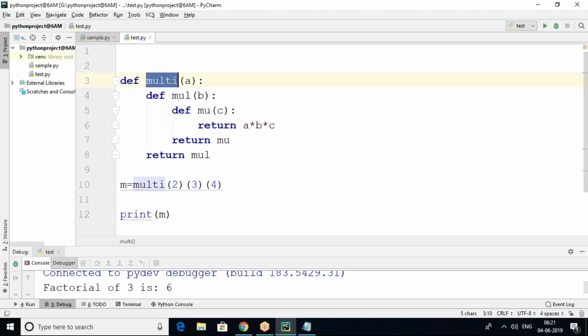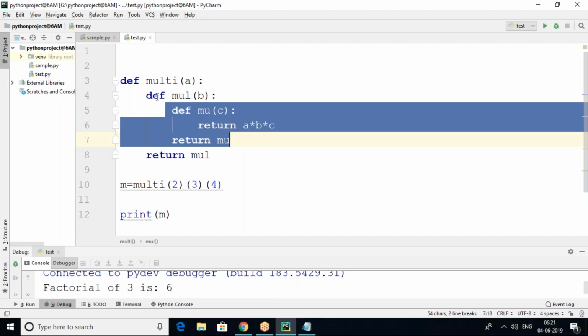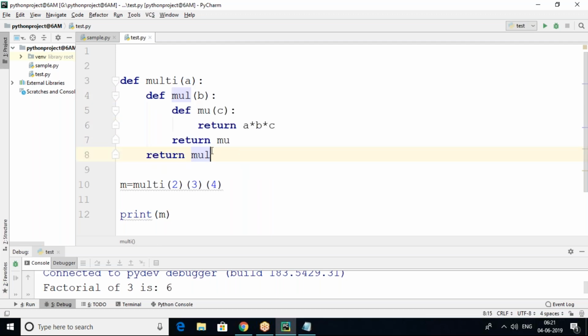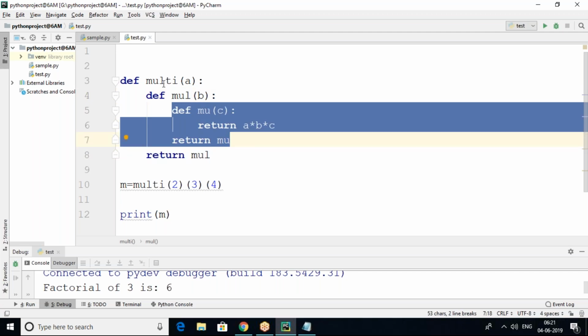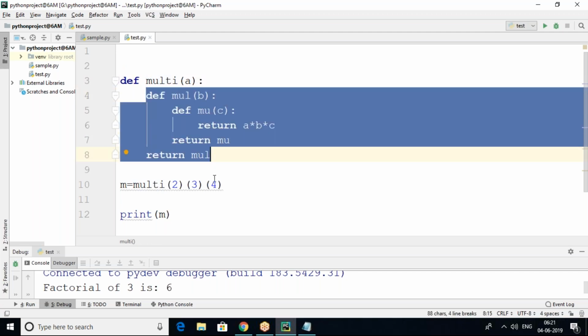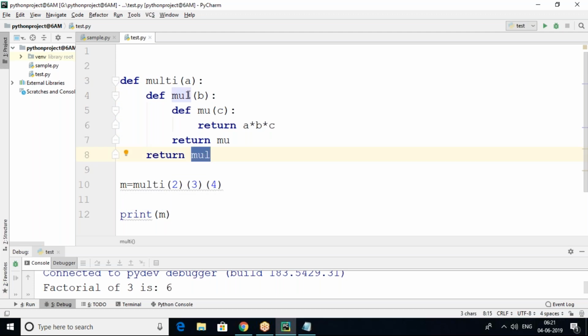So one function which is having another function and also another function. After these three functions, it has to be written a into b into c. And whenever this function returns mul, the function will do some task, because the mul function has this completely, and the multi function has this completely. So inside the multi function, what is written? Return mul. This function has to return the result, in combination with this one only. And the multi function should not return, because we are calling that function, the main function only, and inside that so many functions are there. After the result, it will return the result, return mul.